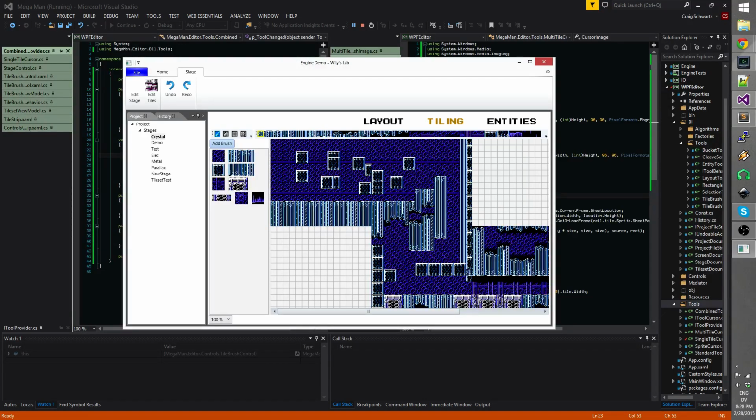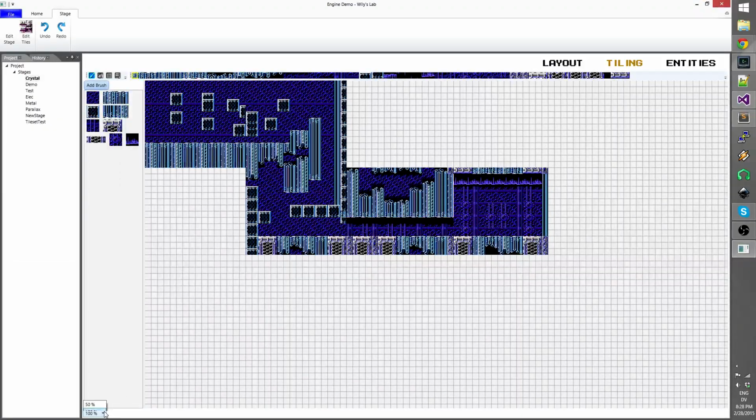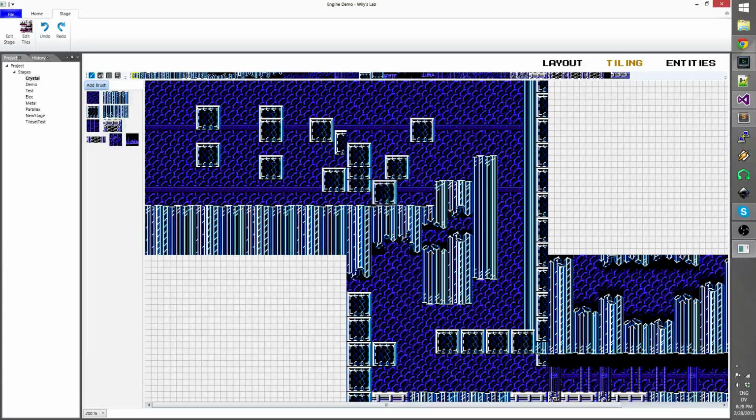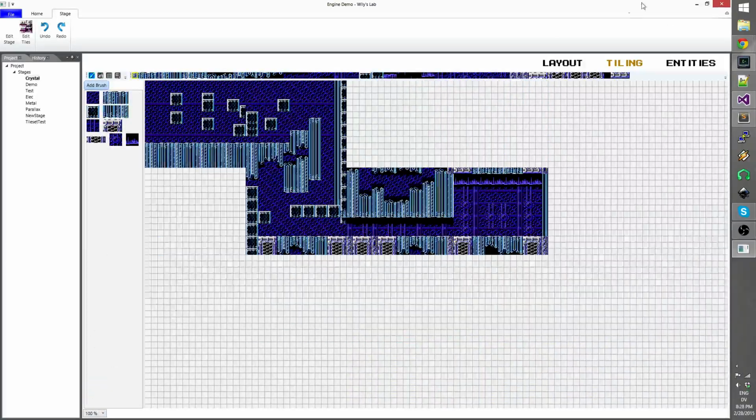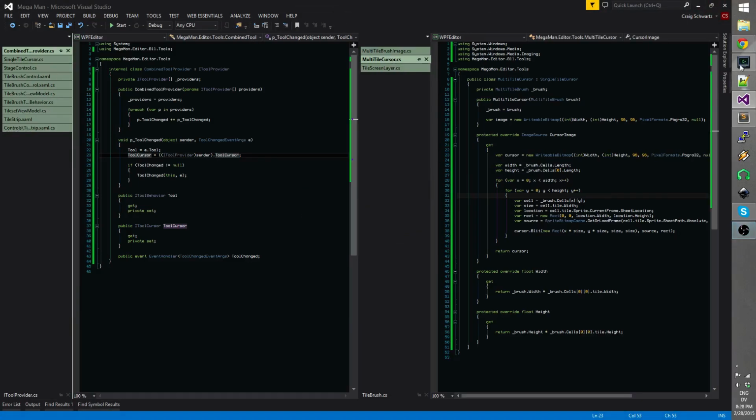But the cursor's animated, that's cool. That's awesome. Let's see if it works with zoom. Boom. Yeah, the cursor zooms too. Love that base code that just does stuff for me. Except that it's kind of blurry because even though all the other stuff has nearest neighbor scaling, the cursor does not. It's just a cursor. I don't really care. So we gotta fix that snap problem. And I don't know how to do that.